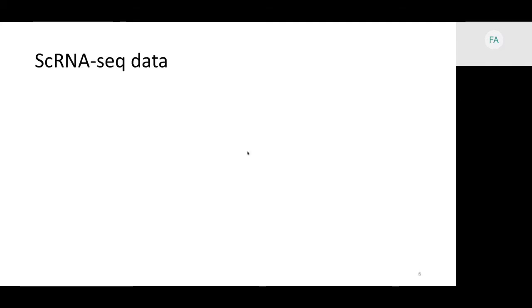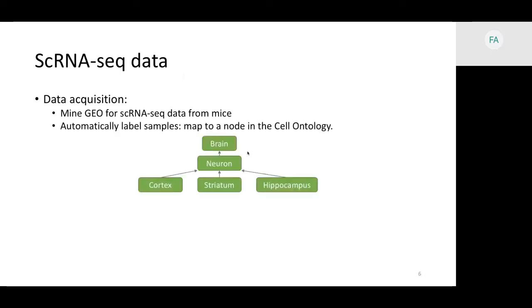First, we need data, and we need a lot of it. So we've developed a pipeline to automatically query GEO and ArrayExpress with some frequency to download all the publicly available mouse data. And as we're downloading it, we want to label it because, again, I mentioned that we want to do a supervised dimension reduction rather than unsupervised. So we can look at the metadata and do some matching to the cell ontology, which is what we use for our set of labels.